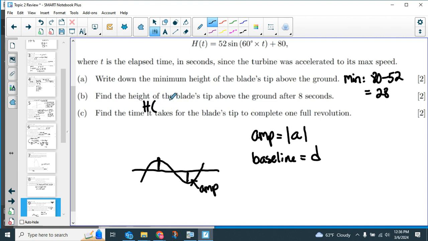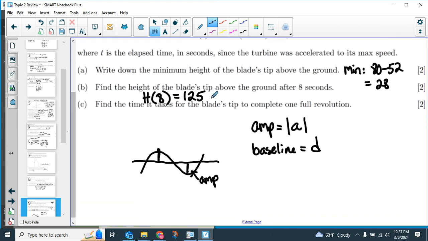All right, now I would still say H of 8, just so that they kind of think that you plugged in 8, right? So that they know that. And what did we say it was, 125? Yeah, 3 sig figs is fine though, right? So 125, I don't know, what is this in meters? Wait, MTR. Yeah, they just, the rest of the world spells it differently than we do. Well, they probably think that about us.